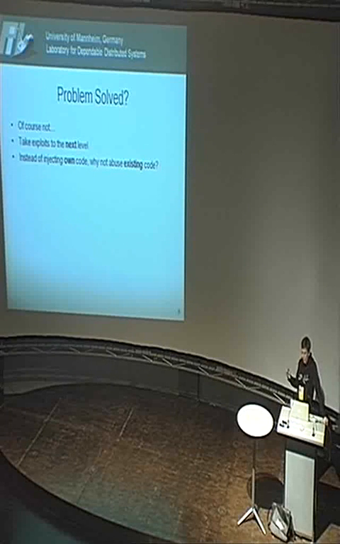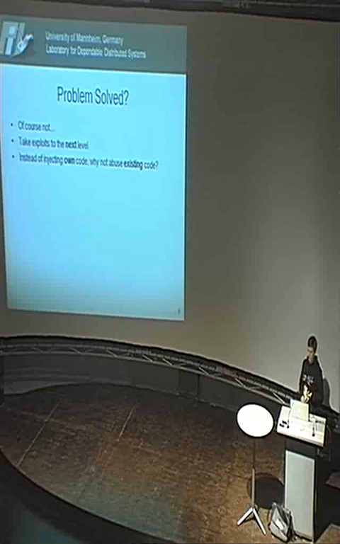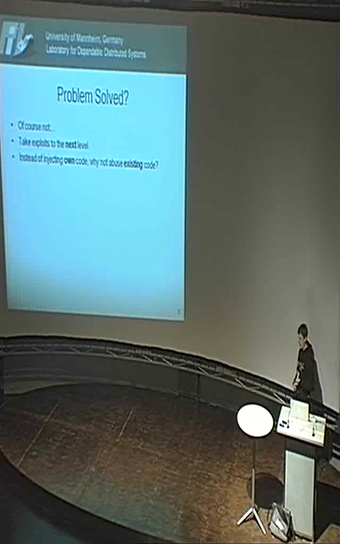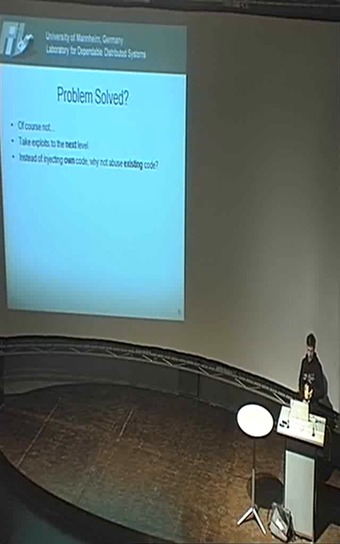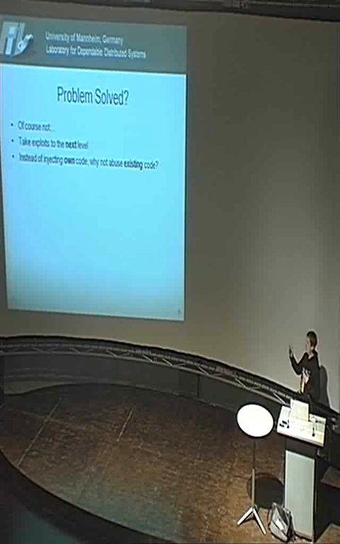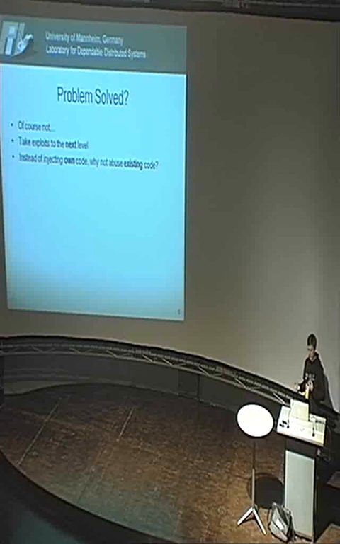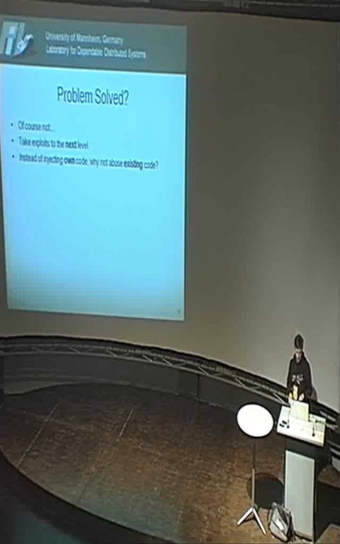Because we have plenty of code lying around somewhere in memory: libraries which are loaded into memory, such as the C standard library. We have operating system libraries loaded into the system, and we also have the program code, which is somewhere in the memory. So what if we just abuse this code to let it do the dirty work for us?